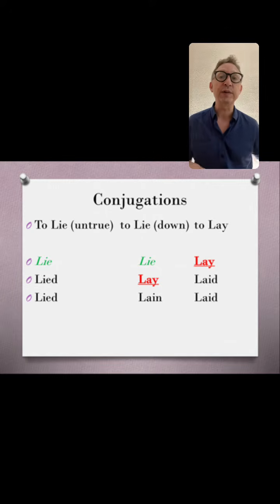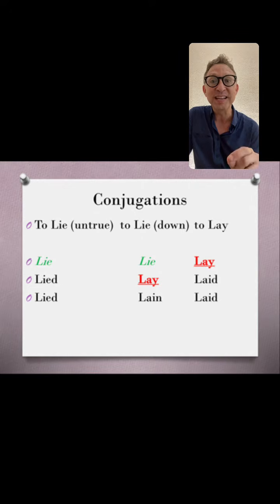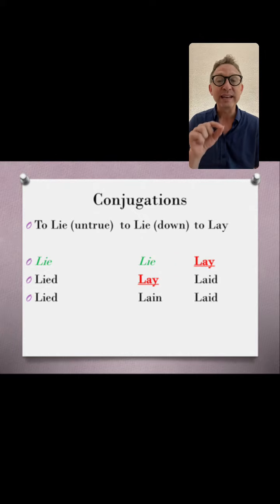And so the difficulty is not with lie and lie, although those are the same word, different meanings, both verbs. But the reason that's not an issue is because lying and not telling the truth is very different from lying down on the sofa. So very few people have this problem. Where the confusion comes in is with lay, past simple, to lie down, and lay, present simple, to lay something down. That is the confusion.